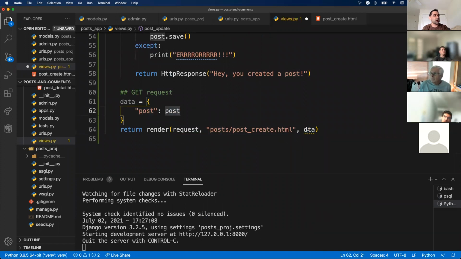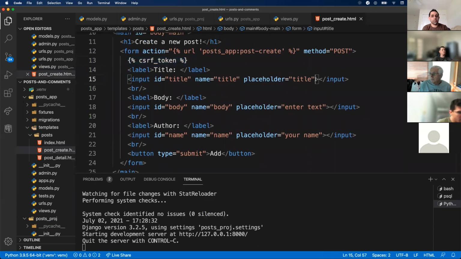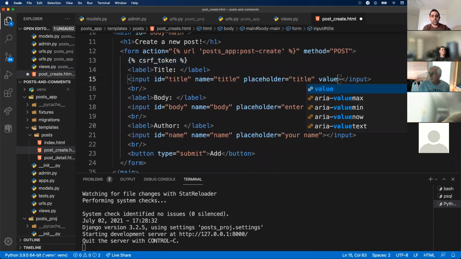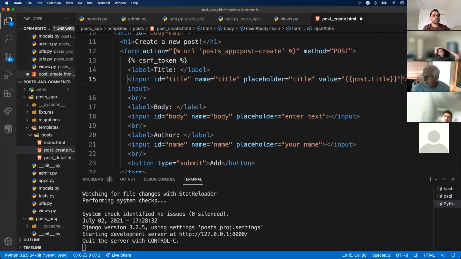And then in your template, so for post create, in my template here, I could pre-populate my value here to be post.title in this case. Does that make sense? I know I'm kind of roughly doing this, but if I pass the post object here, I could pre-populate my fields between quotes. Does that make sense to you guys? Maybe, maybe not.